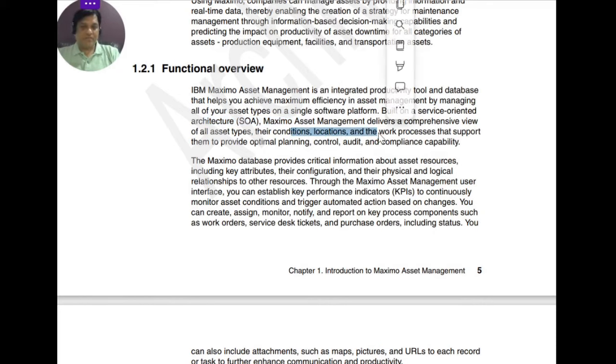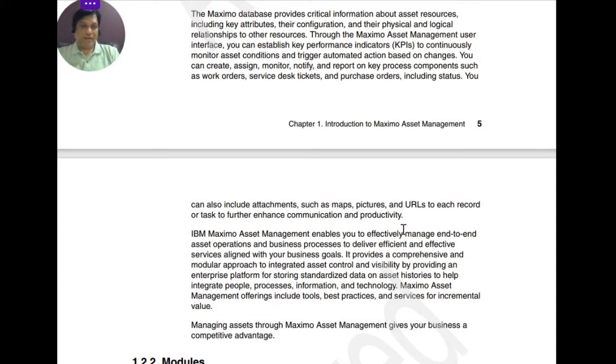Based on the key attributes of the asset, the critical information is stored, and the relationship with other resources is also established, where they establish the KPIs, the key performance indicators that help in monitoring the asset conditions and trigger automated actions. And you can create, assign, monitor, notify and report the particular status of the assets.